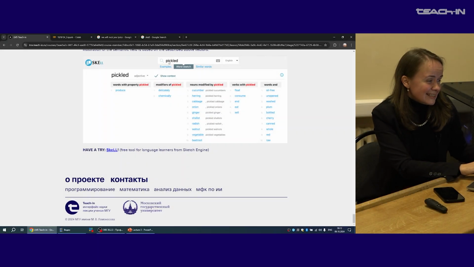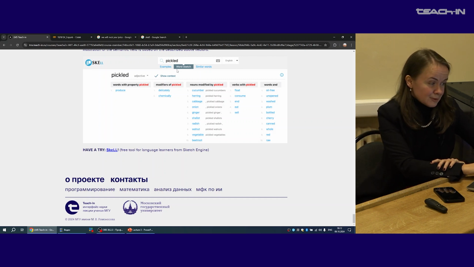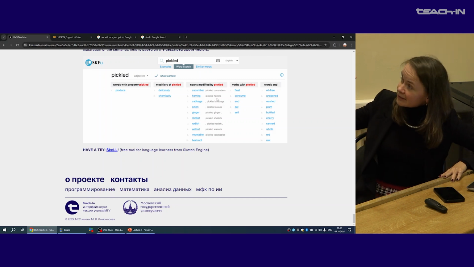And so then you just search for a word. You can choose here whether it is in English and Russian. I'm not sure that it still has Russian now, but still some European languages. And so then you get some examples of the usage of this word, like in the Russian National Corpus. Then you get the similar words, which means synonyms. But the most interesting feature here is word sketch, where you get collocations based on the vectorization process.